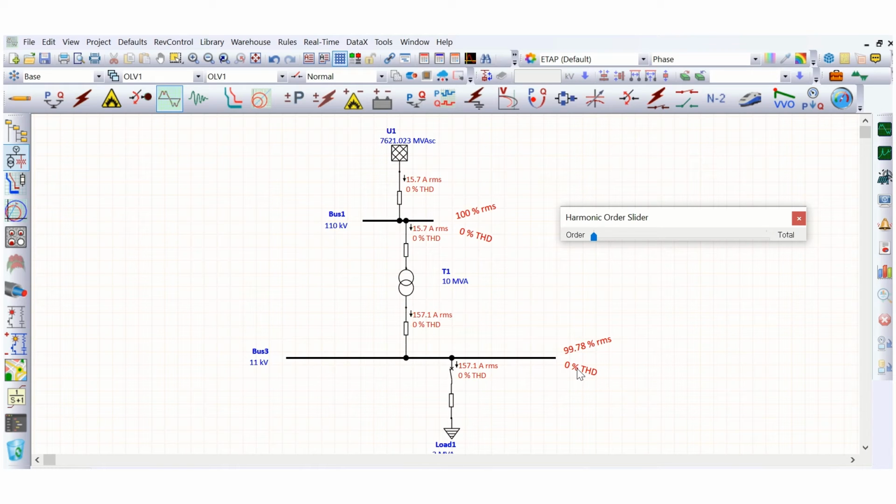This is 0% because for this load there is no source of harmonics. This is considered a linear load, plain static load. There is no harmonic content here, so that's why 0% total harmonic distortion. And here also at the 110 kV bus, this is also 0% THD. Okay, that's fine.